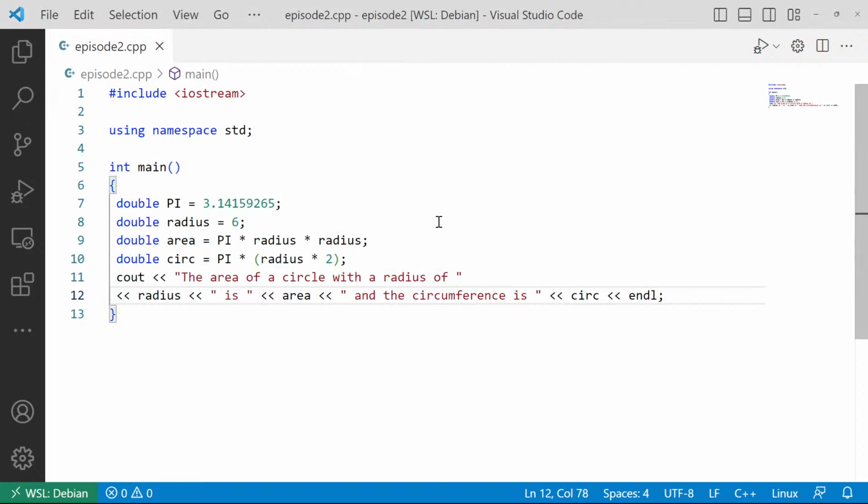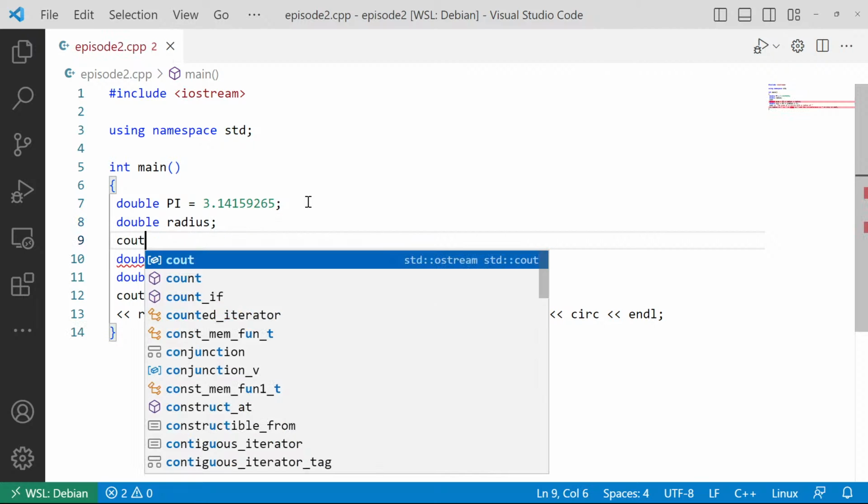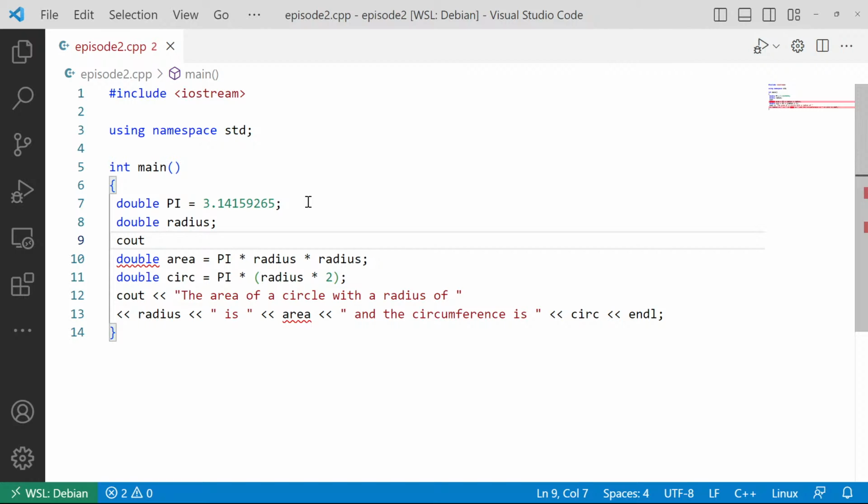What if we wanted to prompt the user for the radius? Let's declare our variable radius, but not initialize it to anything. We know how to write stuff out to the console, and we know from last week's lab that we don't have to put the new line. So let's output "Enter radius" and put a space so that the cursor will not be right up against it. And this time, don't put the end line.